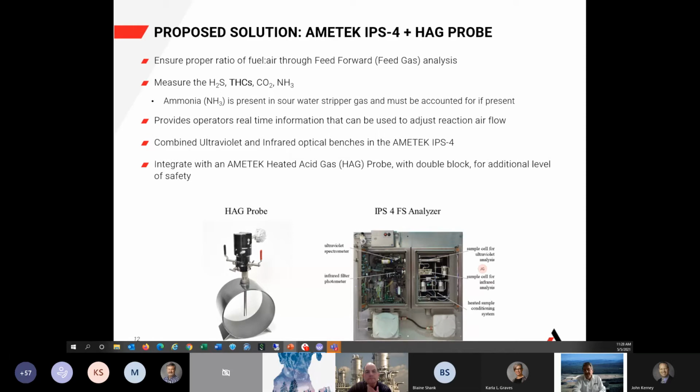We want to give a fast signal to react to process changes in a fast time to protect other process equipment and to provide the best efficiency from the process unit possible. And therefore, we have that solution, which is analyzer and probe, and that's one solution. And I say, keep it simple. Keep it simple. Simple means safe. Okay, next slide, Michael.